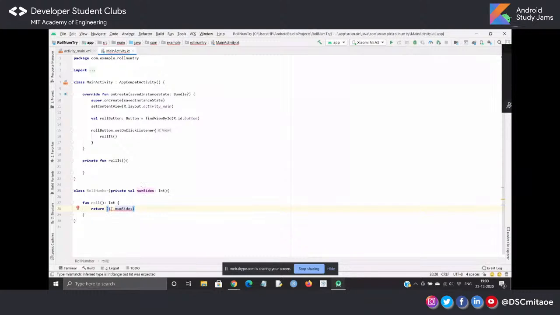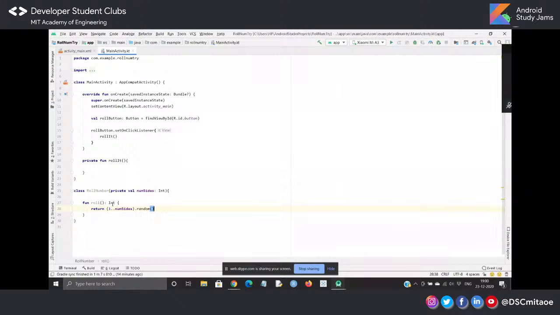So what does it mean? Ranging from 1 to the value that is provided to this class, you have to specify a range. And dot random means take any random value from it. I hope it is clear. What this function does is take any value from the range 1 to numSides. numSides is the number that is being provided to the class. It randomly picks any value from 1 to numSides and returns that value. And for return, I have to specify the type, that is Int.